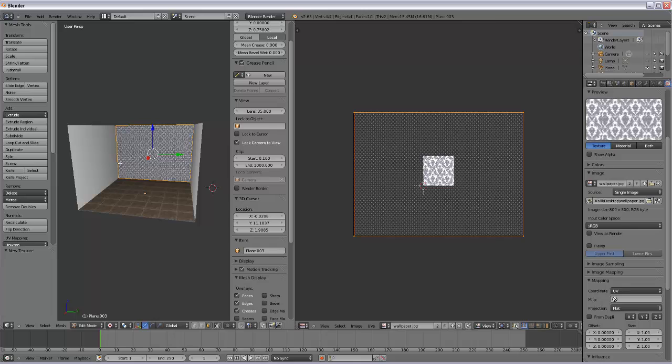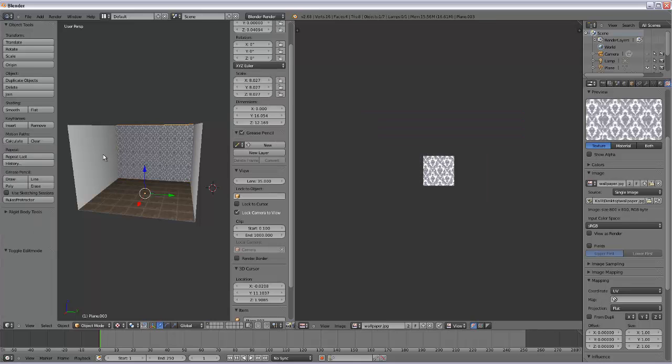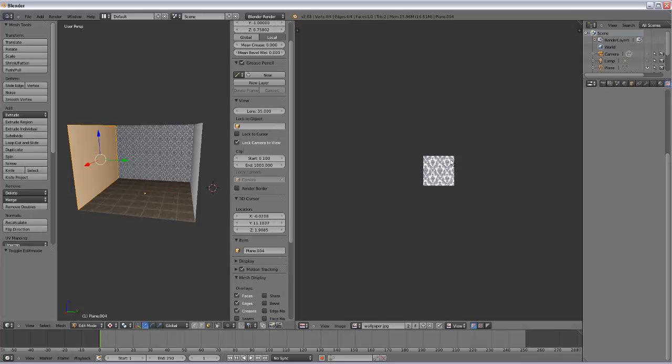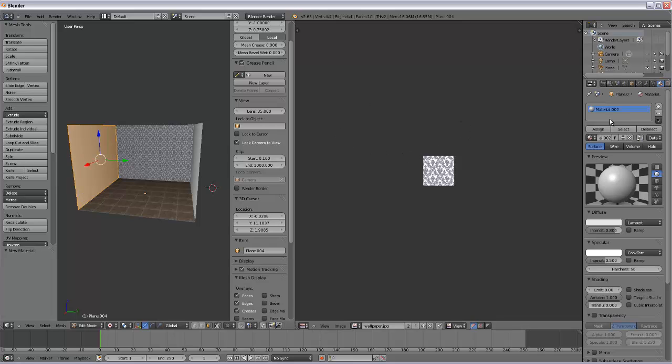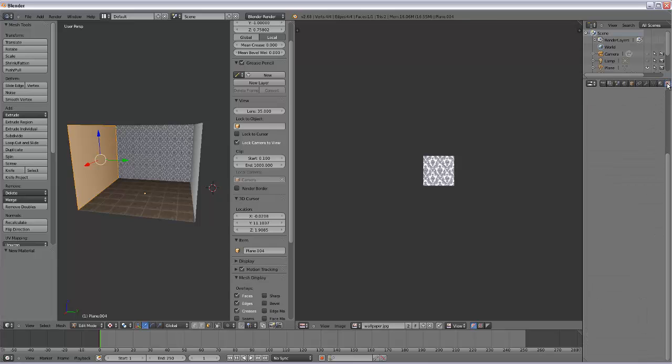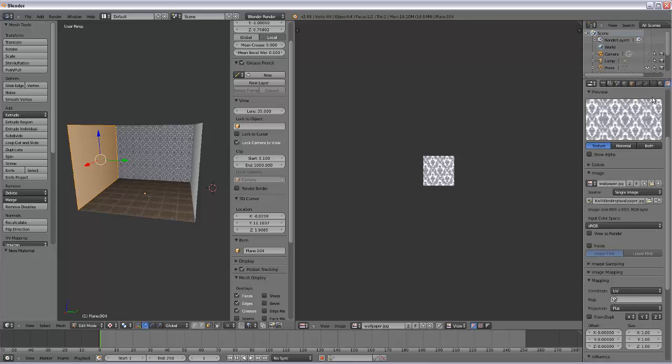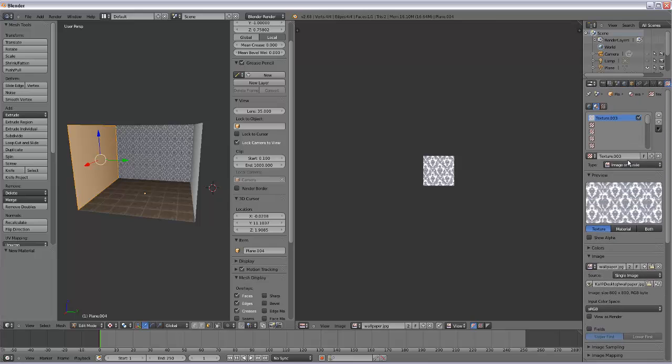I need to go back to object mode by clicking tab, right click on the next wall, tab again to edit mode. And you could put different textures on your walls if you want. I'm just going to put the same one. So now we need to get a new material and go to, let's see if I can find my wall material. If I click right there and then I find walls, it's got the same material and it's even got my picture in there still, so that works good if I want the same one.